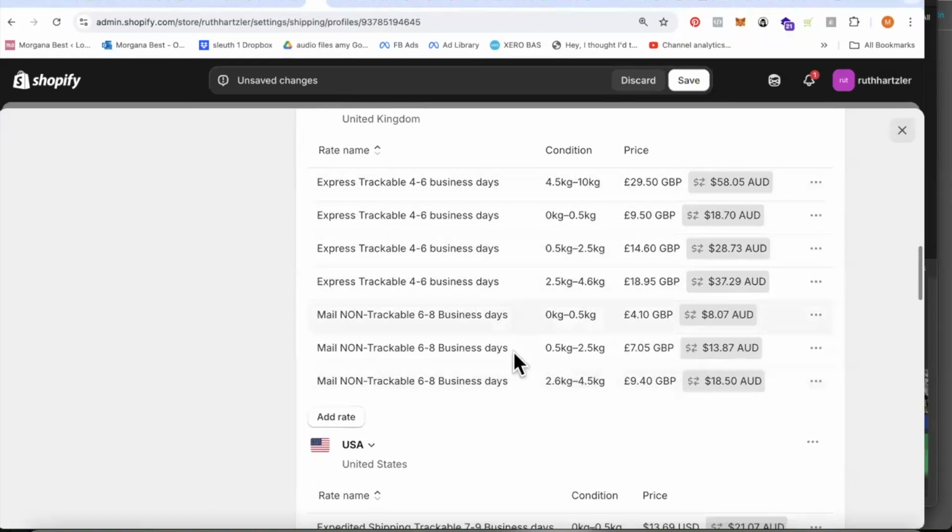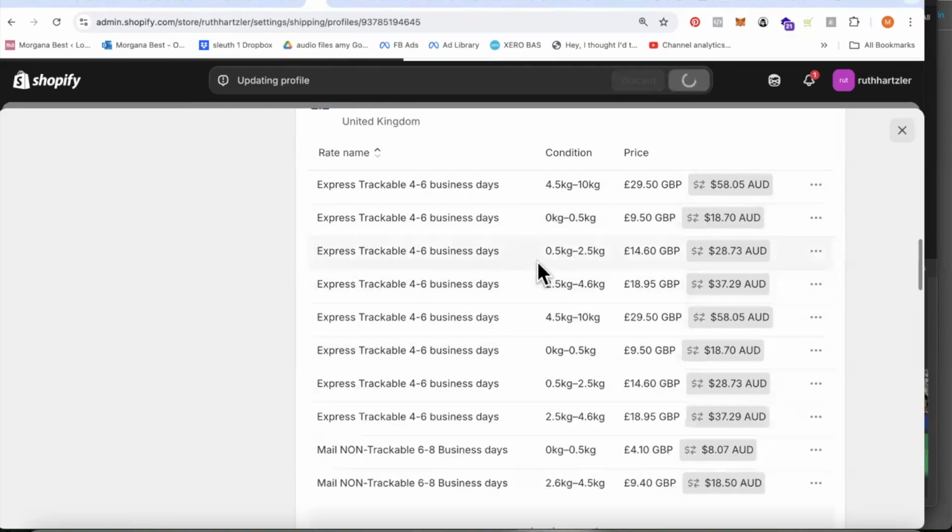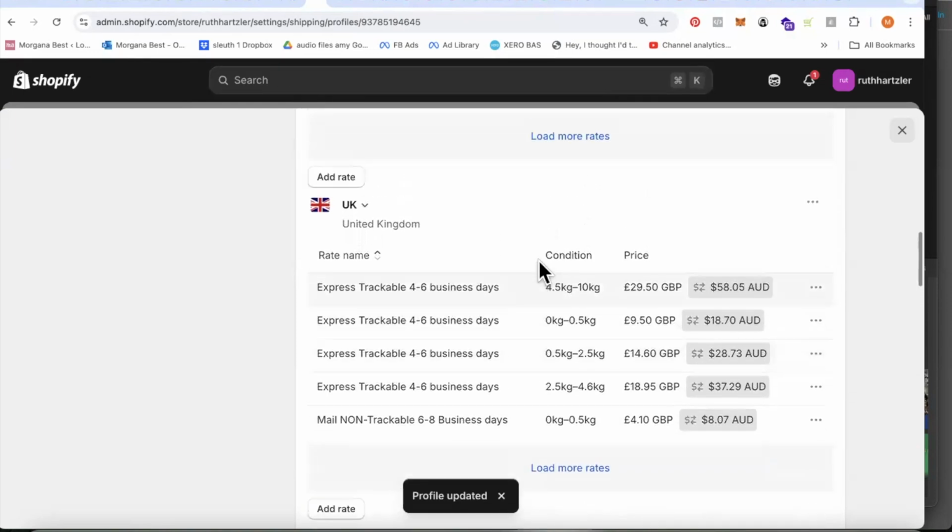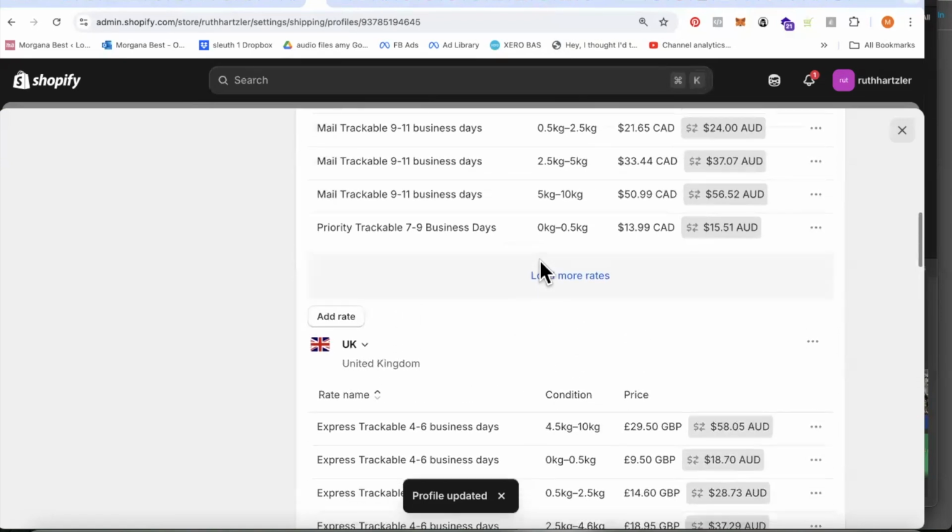And remember, we could only do 3 instead of 4 because it didn't have a non-tracked option for that. You can just make sure here if it says pounds or kilograms, you'll know you haven't accidentally done it by price. And you can do it by price if you wish, but I don't advise that for Lulu, and click save.